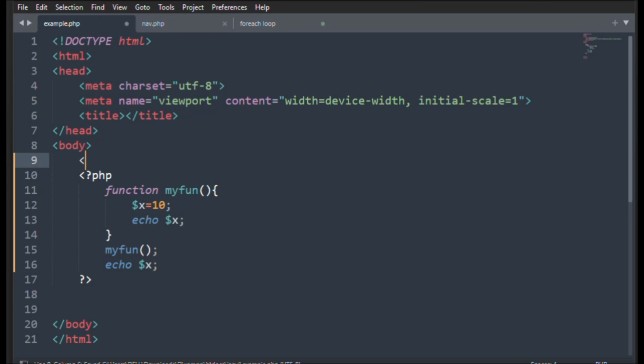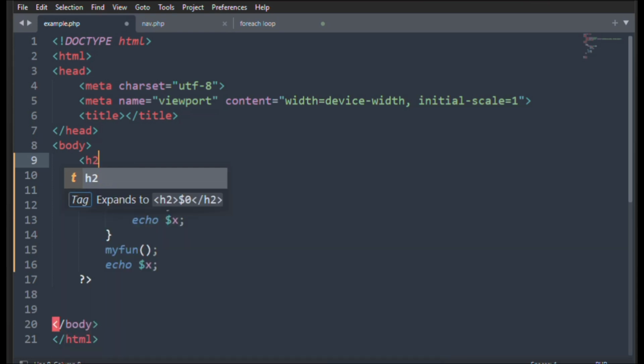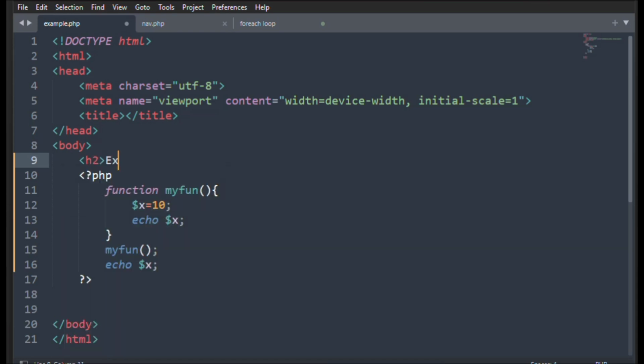This is the example on variables' local scope.